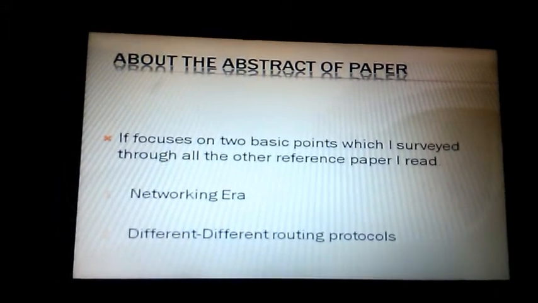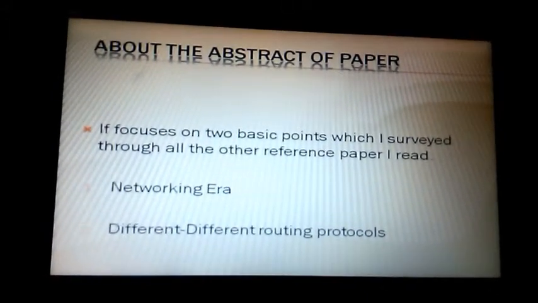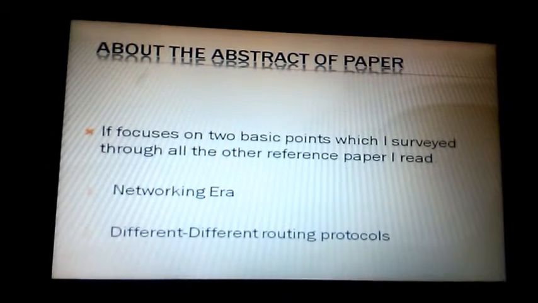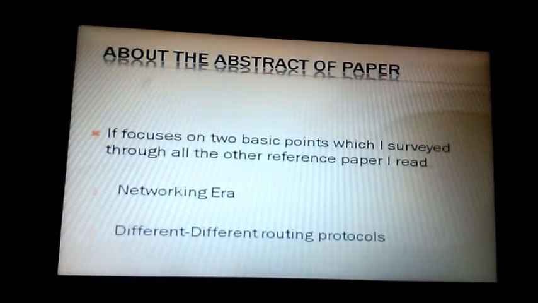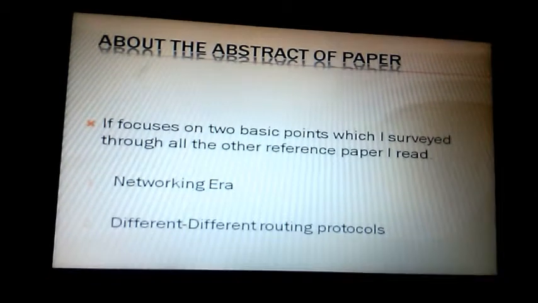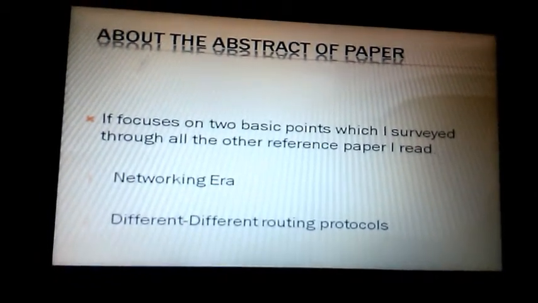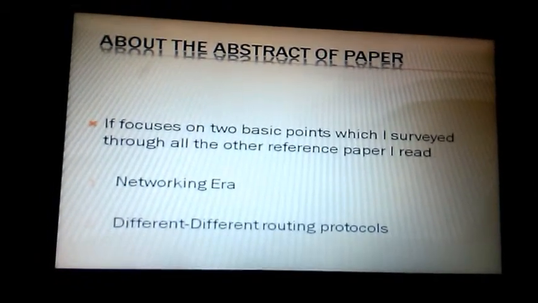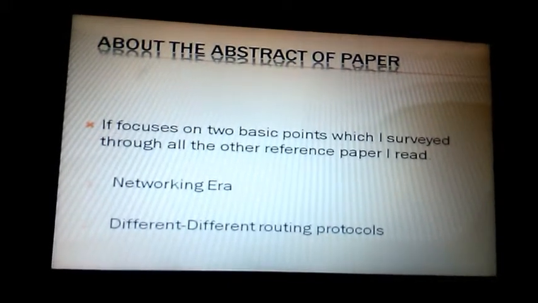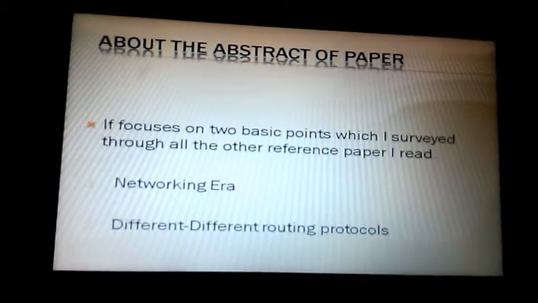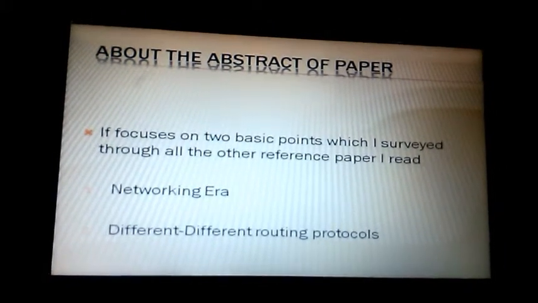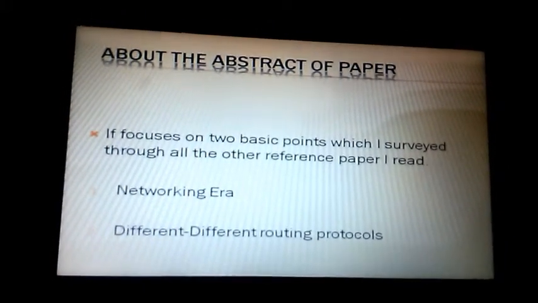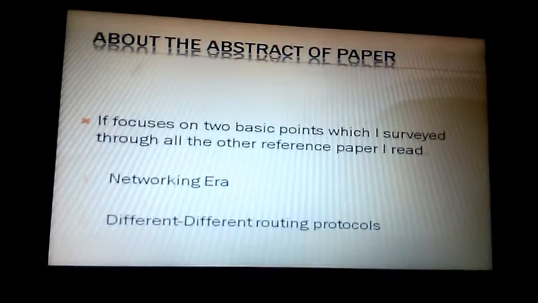First is the networking era. The era in which we are living can be called the networking era, because in present time we are surrounded by networking devices, tools, apps and all. We have to admit networking is the best way to transmit or receive information sooner and accurately. Second is different routing protocols. If we want to transmit or receive some data or information from one point to another, we will require a path which will lead to completing our task.